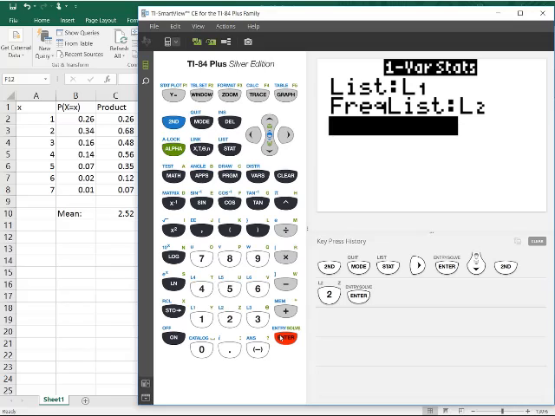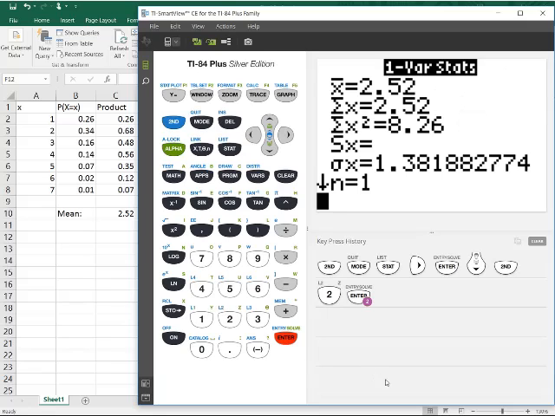Now, if your calculator does not give you this set of prompts for the one variable statistics, if you push one variable statistics and it just types in the words one variable stats, the way that you get it to consider both lists is to, after one variable stats, type L1, and then a comma, and then L2. So let's calculate.